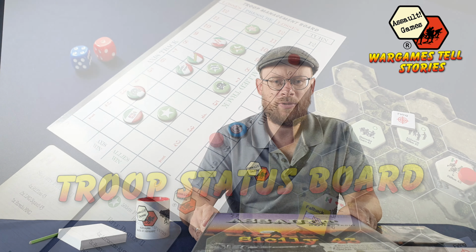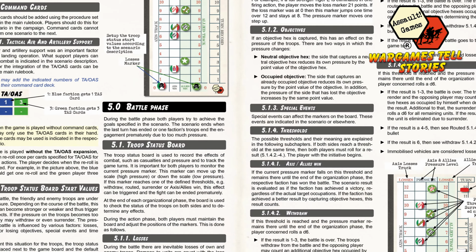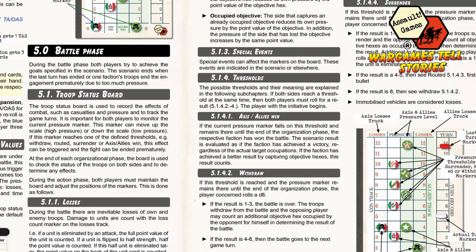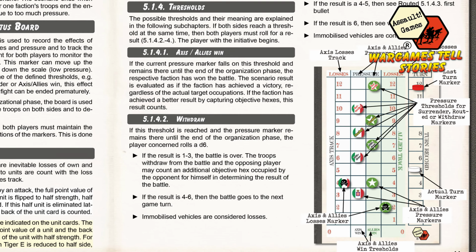One important thing: we added a troop management, or troop status. It's called the troop status board in the final version, which gives us the possibility during a game that troops have their own decision about when they go into withdrawal, or when they are forced to get routed or surrender.